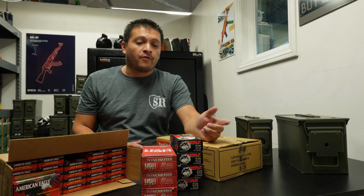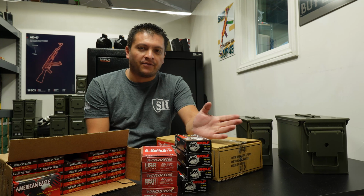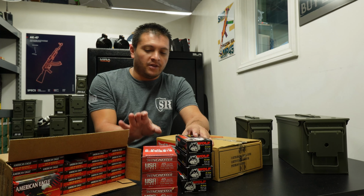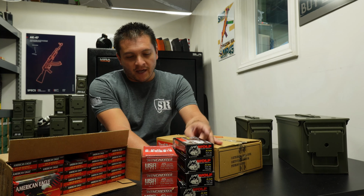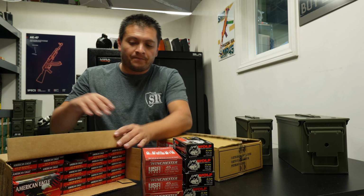So for our .45 ammunition here, we have two different ones. The steel case is definitely going to go into my range stockpile ammunition. The Winchester ammunition, I'm probably going to put in my longer term ammunition, just because it's brass case. Just want to save that one, I think, overall.